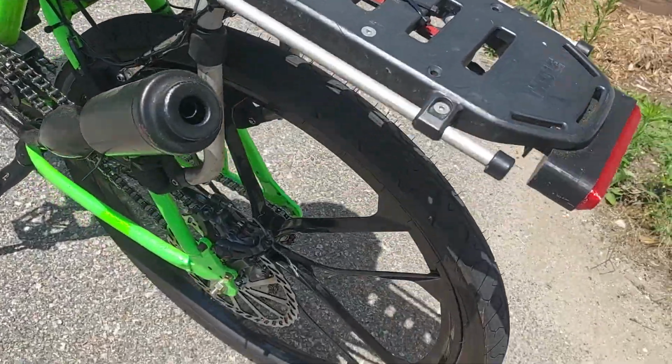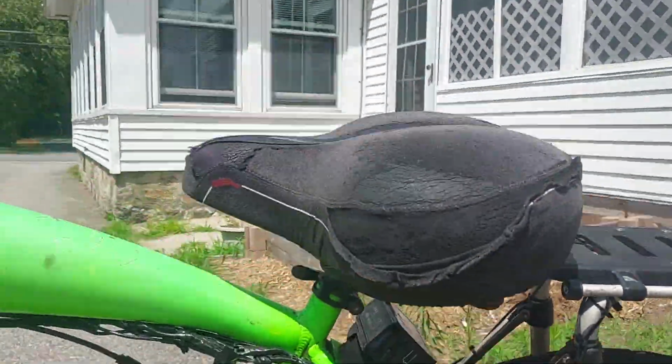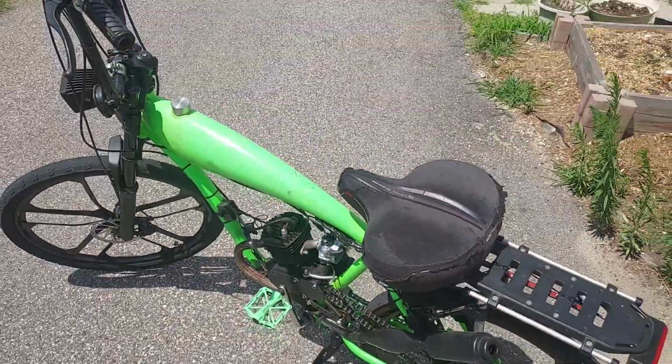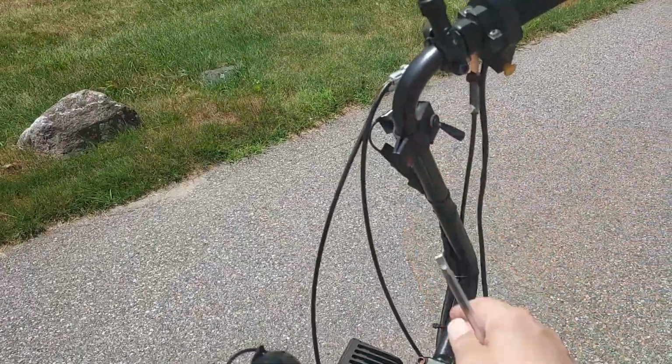And the other thing is I added some ground effects, but you just can't see it. I'll show it later. I actually have ground effects on it, so when I turn the lights on, it will actually light up green underneath here, to match the green bike at night. So anyways, we'll turn this off. I don't want to run the battery.